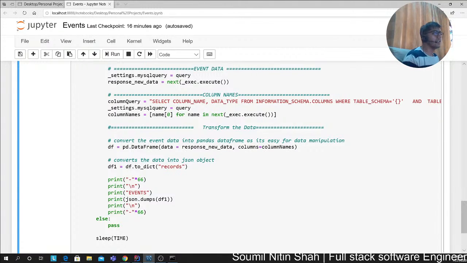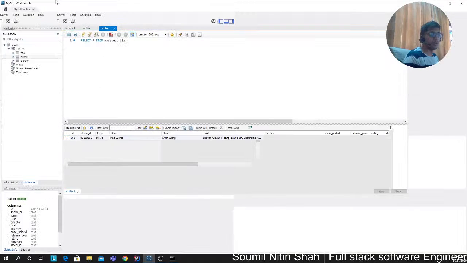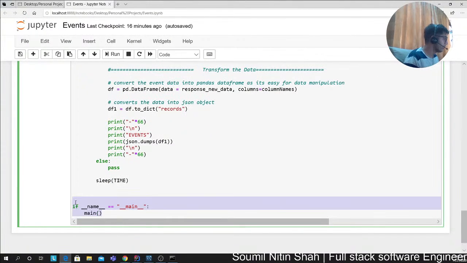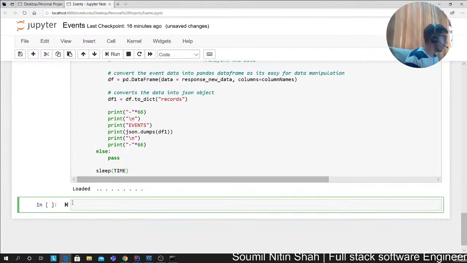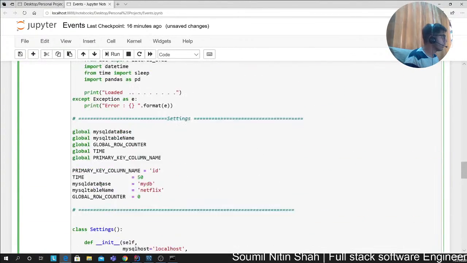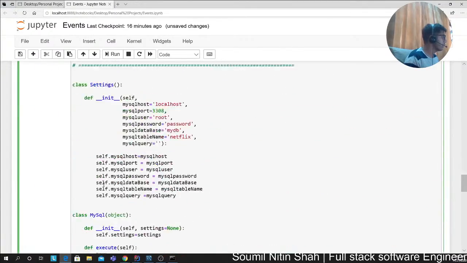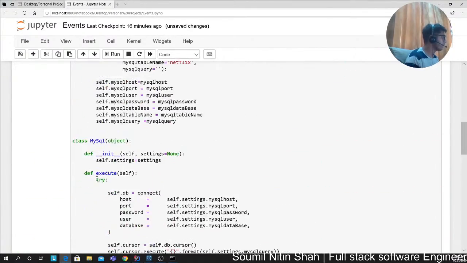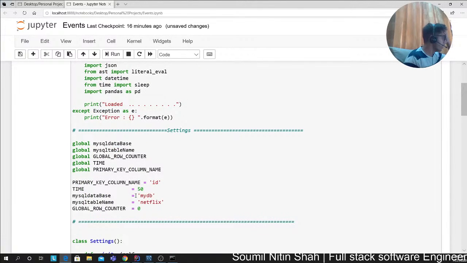Okay, that's fine. So now we are about to test the entire script. Hopefully there won't be any errors. So run that. Wait, what the hell happened? Oh, I just copied it two times. That's fine. Now all I gotta do is run the main script. Okay, everything is defined here.